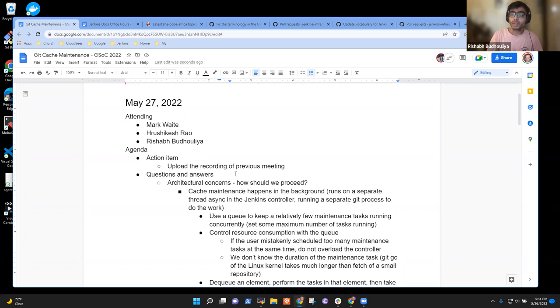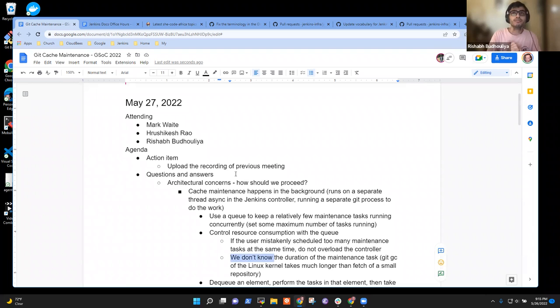Well, but you made an assertion there, Hrushikesh, that I think is not precise, in that the maintenance tasks, we actually don't know their duration. Git GC of the Linux kernel could be minutes. And in fact, it could be much longer than that if the computer is under memory pressure or relatively lower performance. Whereas fetch of most repositories is seconds, or take the other end, fetch of the Linux kernel over a slow link could be an hour or more. It's a 2 gigabyte repository. And so if we had just the beginnings, the first few commits, and we did an incremental fetch, and it's now retrieving 2 gigabytes of data, that is a very unpredictable duration.